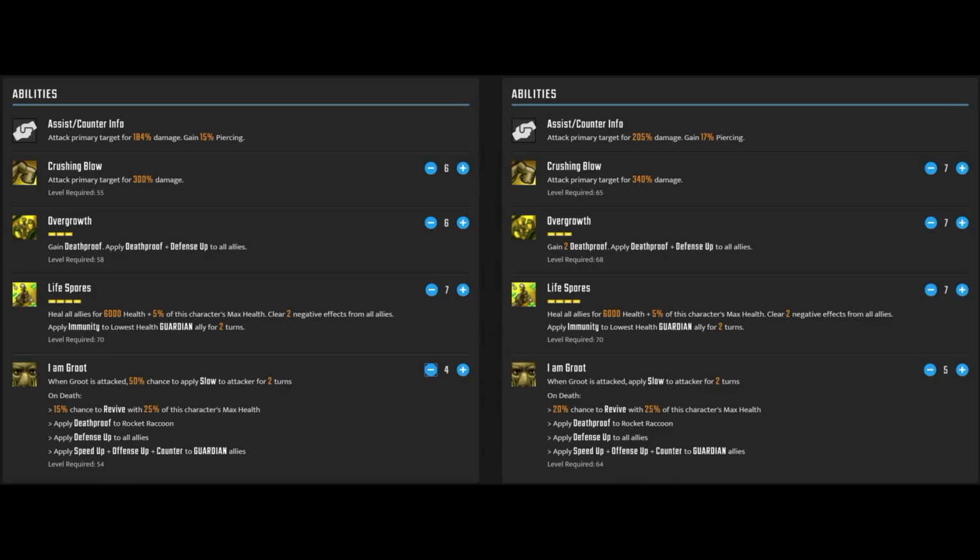You then have his healing skill, which is Ultimate Life Spores. The only difference from 6 to 7 is 2200 health, so do not upgrade this under any circumstances. And then finally you have the passive, which is I Am Groot.